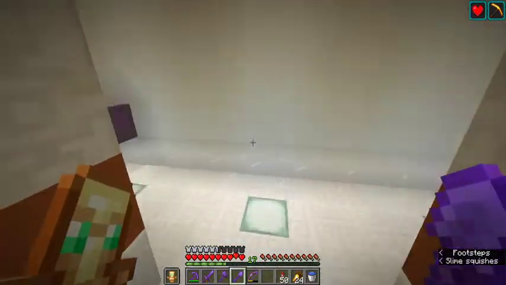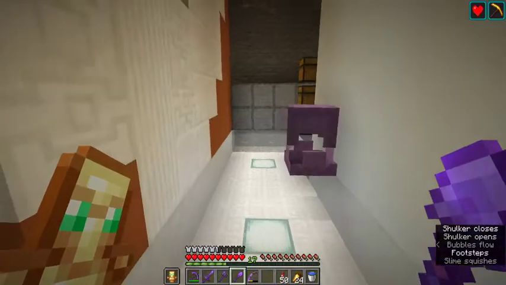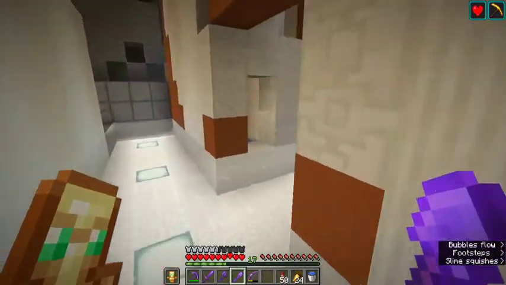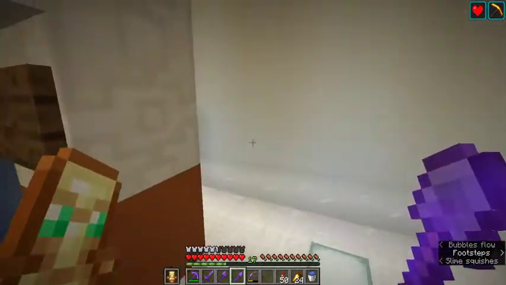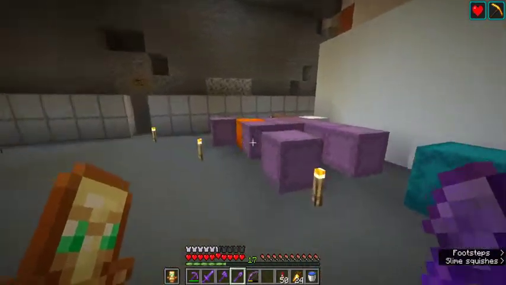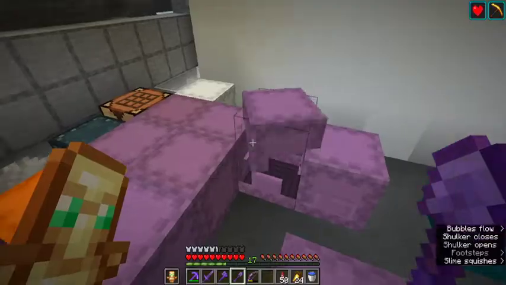I love the Rickroll right there, by the way. Is that just a quartz slab with some trapdoors? Yeah, we have one quartz slab left, so we can actually make that chair. I have to remember where it is, though.